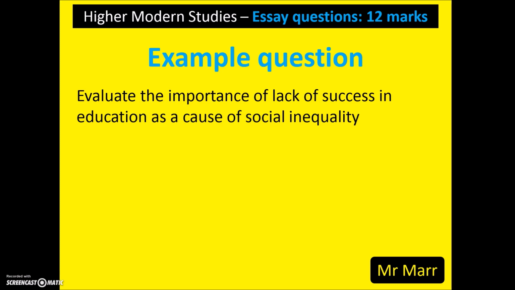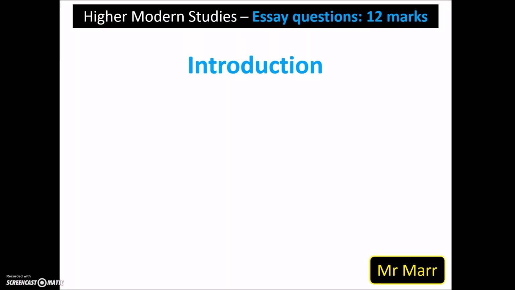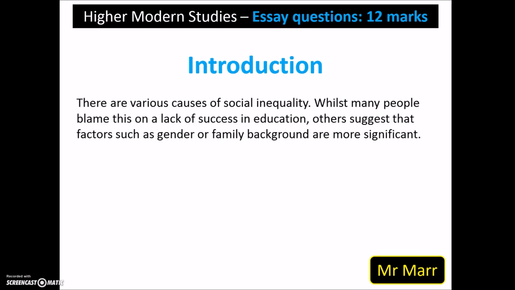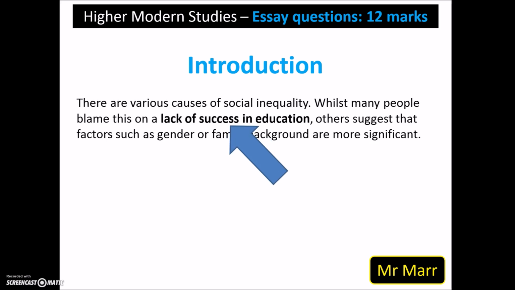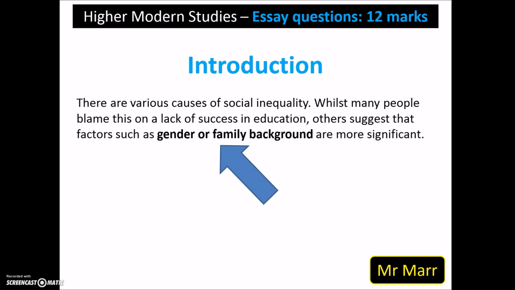Let's look at an example question to try and understand more about what exactly is required. The first thing we have to do is discuss our introduction. Remember, in our introduction, we have to begin by stating the question that we are going to look at, and we also have to discuss the factors which will be included as part of our answer. Here you can see an example of an introduction. We begin at first by identifying the topic which we are discussing, which was the one named in the question. We then identify the factor that we will be looking at as part of our answer, and we go on to identify other possible factors that we will consider as part of answering our question.